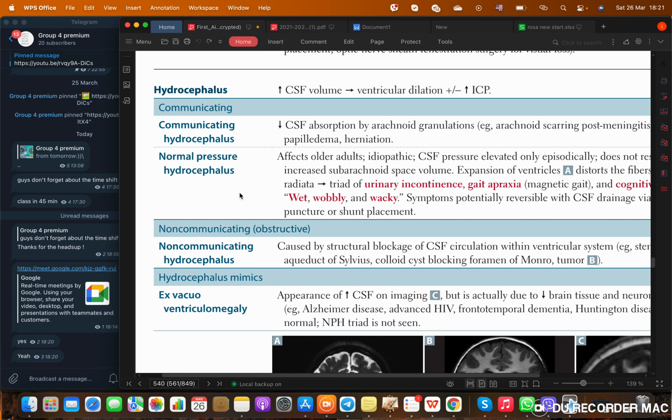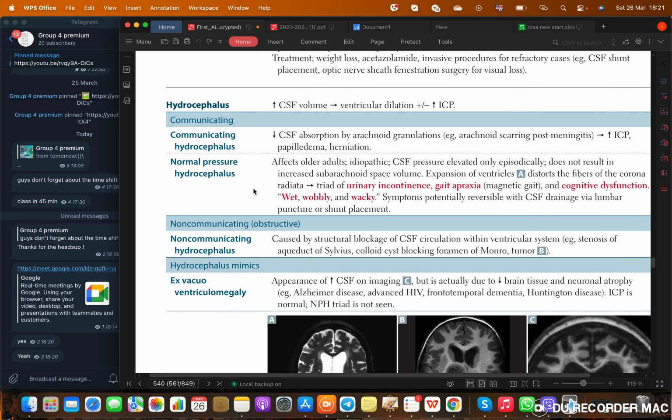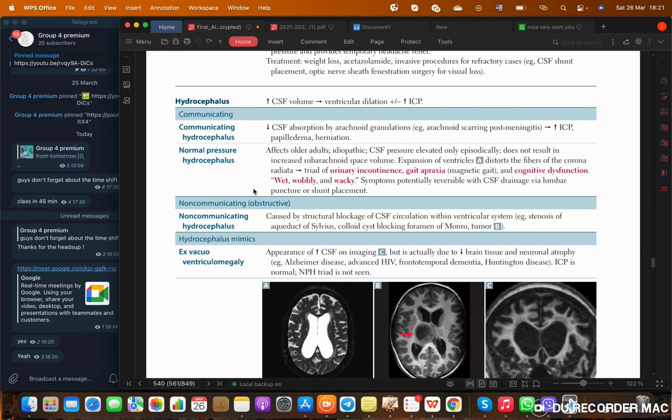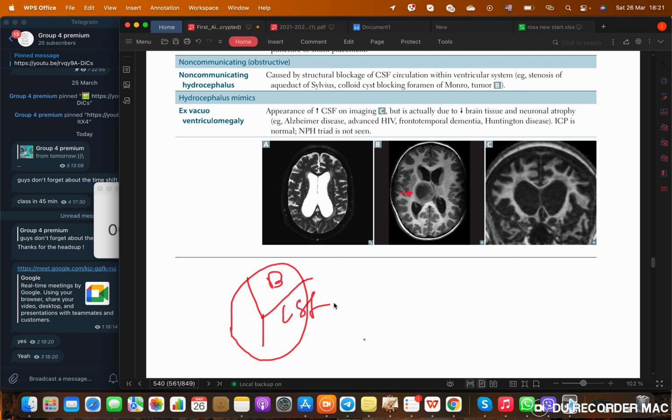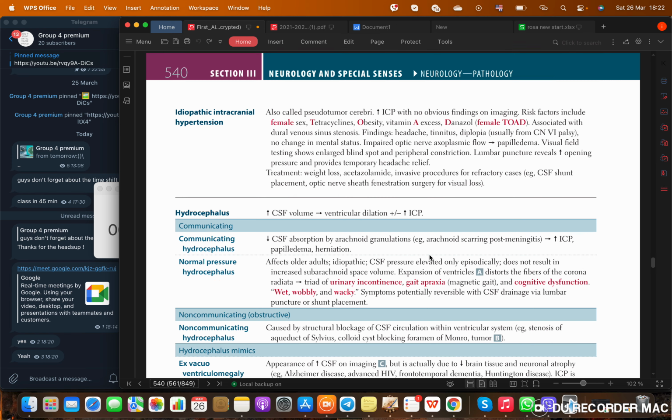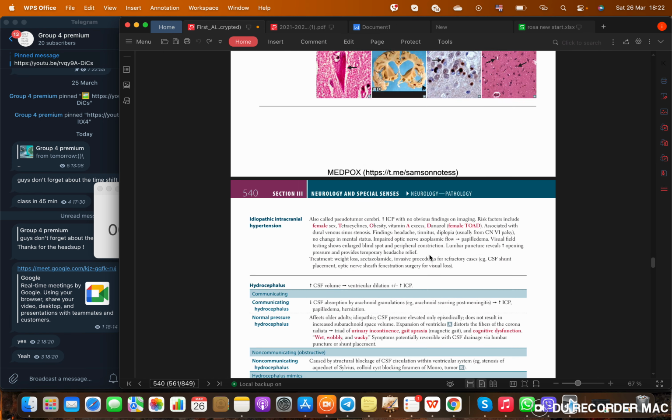So the idea here is that there will be an increased amount of the CSF inside of the head. Remember what I told you before. There is a general rule: there are three things that exist inside of your cranium. One was the blood. The second thing was the CSF, and the last thing was the brain itself, the tissue, right? So if you have more CSF, that is going to compress the blood and the tissue, which can promote something called herniation. Anytime the brain herniates, the patient is dead.